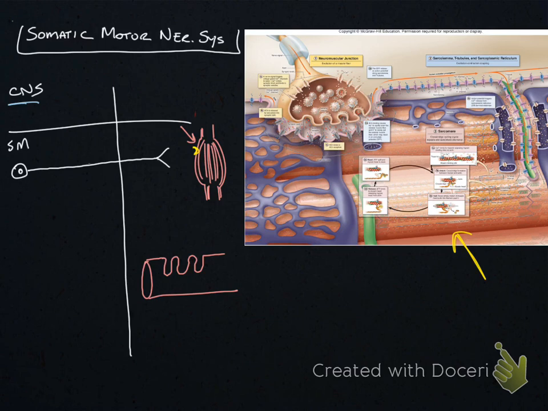So before we can go any further, we need to touch on some nervous tissue. We need to do that to explain actual muscle contraction, because muscle contraction begins with muscle tissue excitation. And to excite that muscle tissue, we need nervous tissue input. So it begins with the somatic motor nervous system. That's where we're going to start. And I have here a cell body drawn within the central nervous system. And you remember the central nervous system is made up of the brain and the spinal cord.